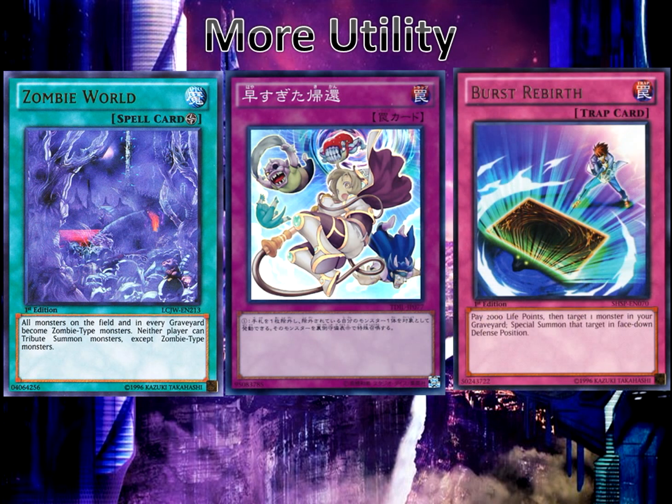You got Birth of Rebirth. You gotta pay 2,000 life points, which I don't like because that's a pretty hefty cost, right? But you can target one monster in your graveyard and special summon that target in face-down defense position. Again for Scapegoat, because Scapegoat is a really important card to get off.